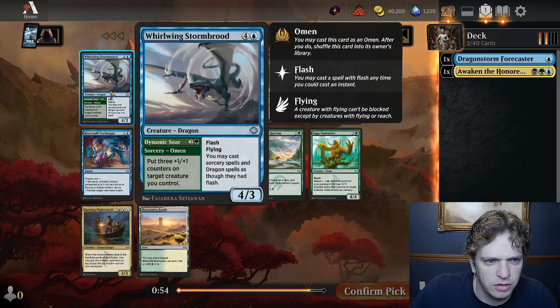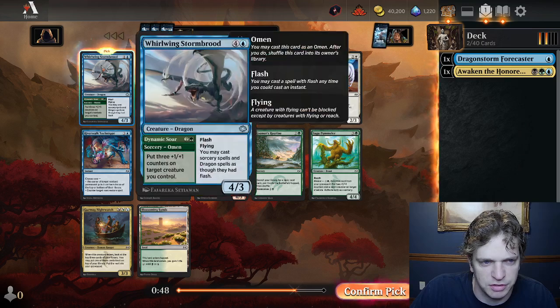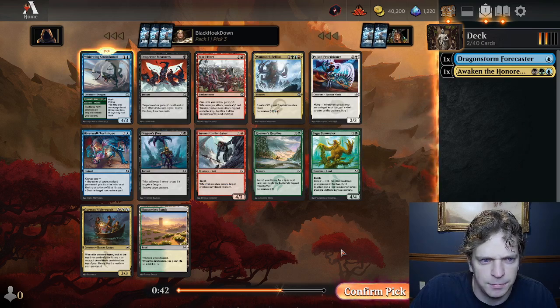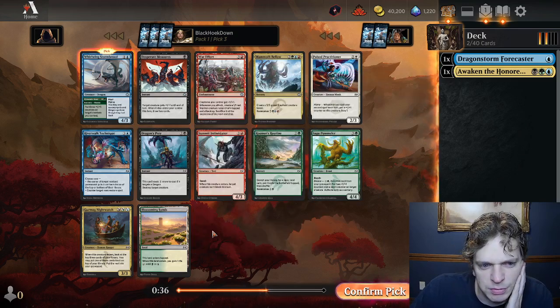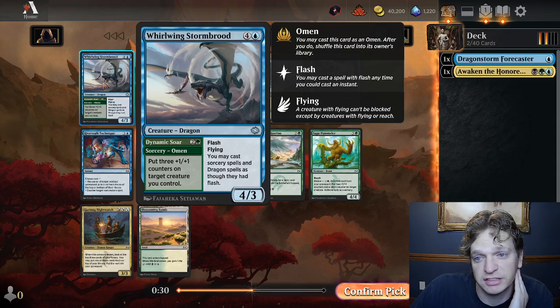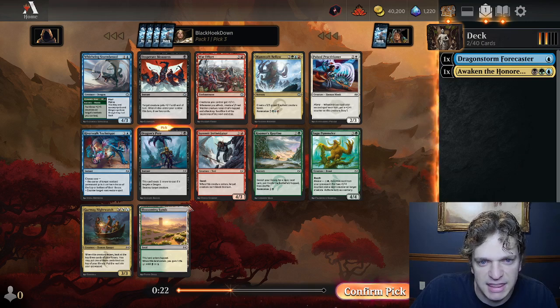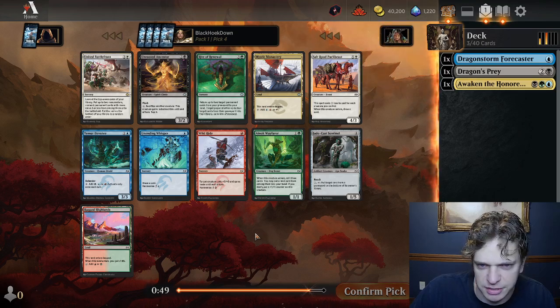Here we see a Mammoth Bellow, the Stormbrood, which is probably my least favorite of the Stormbroods. I wish these were swaps and I could grab the green-black one right here, but I think that's okay. Dragon's Prey is also a great pickup here. I'm probably just going to take a piece of removal because this is my least favorite dragon. That being said, once you start casting one with Flash, you can cast them all with Flash. The thing is, the Omen, you just never use it, almost ever. So I think I'm going to take a removal spell here. I really like Dragon's Prey. And then we'll be looking to snag some dragons as much as we can here.